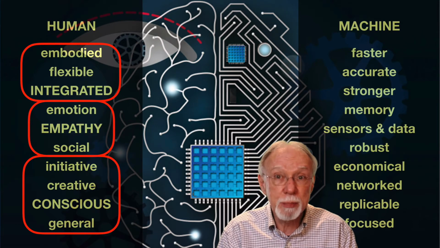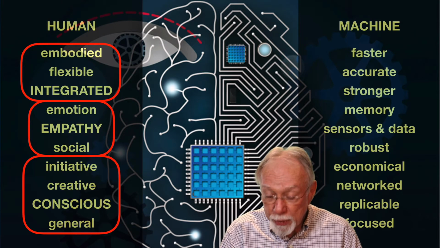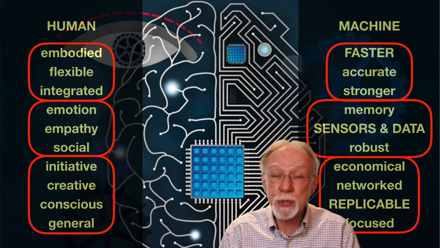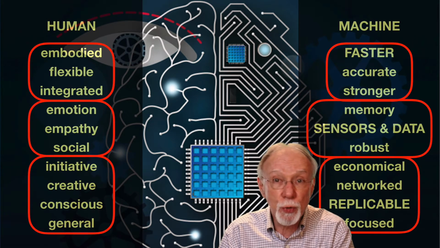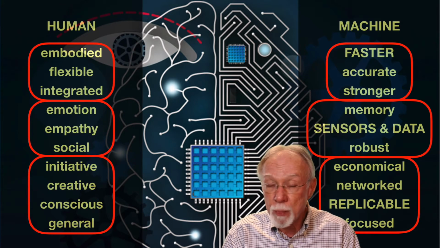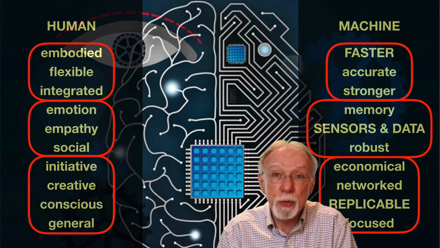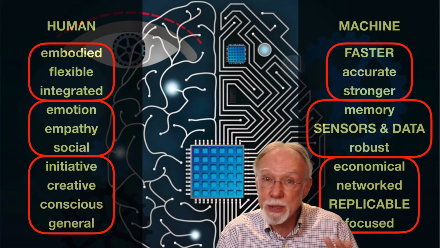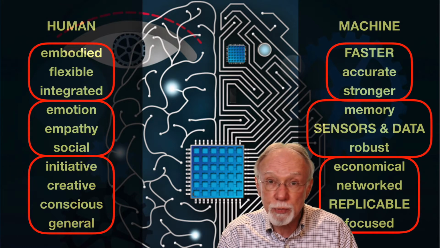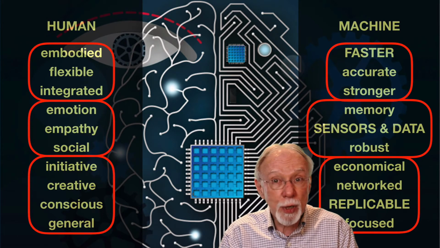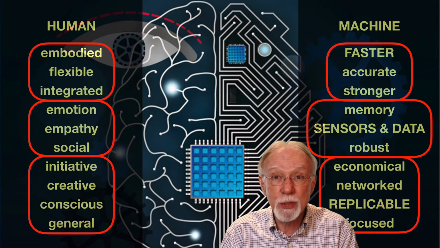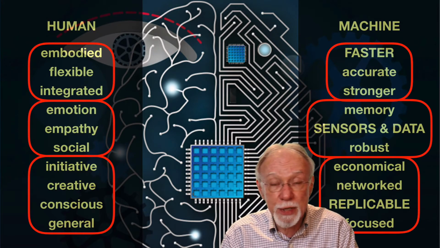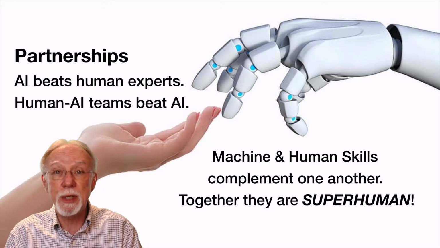In contrast, the machine is usually way much faster. And it can be super accurate, much stronger, with massive memory to hold fast streams of data from sensors. It can be economical, where it can replace a worker in repetitive tasks, but do that job 24 hours a day, 7 days a week with no sick pay, no days off. It's replicable, so once you create one that is working, you can download that to another one or manufacture more, and they all come off the assembly line the same.